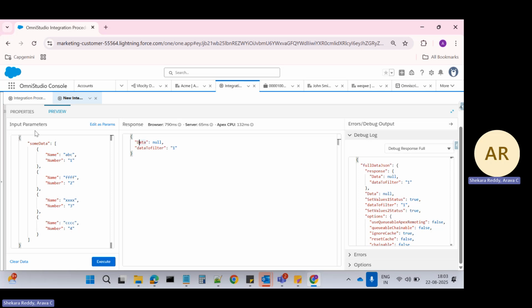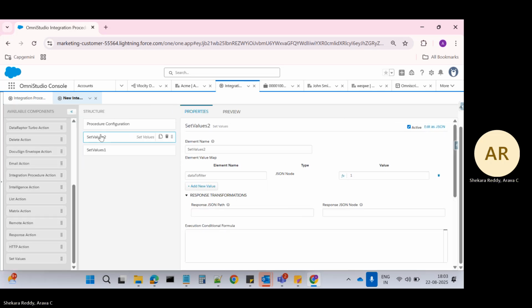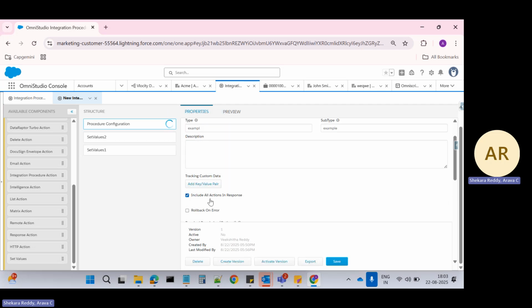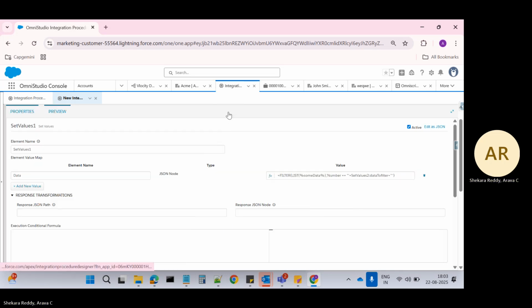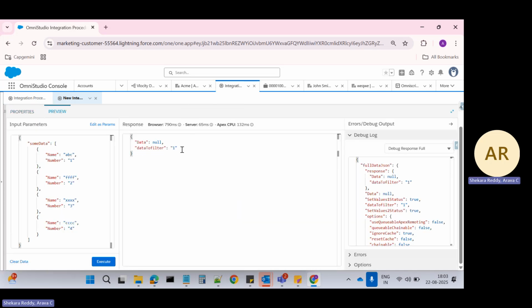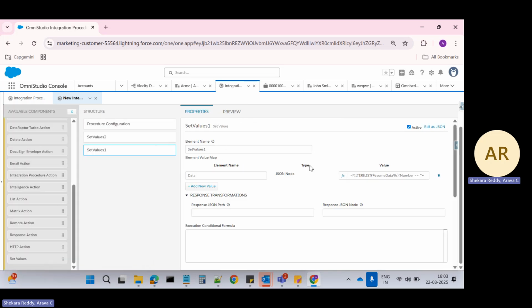How did this data come here? I checked include all action response here. That's the reason it is including set values two, data to filter 1, and the result of our filter function I am storing in data. So data equals null while data to filter 1 is coming. That means this syntax is not working.